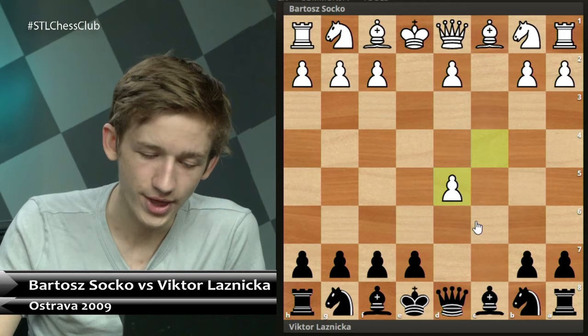Okay, with the last 15 minutes, I wanted to introduce one of my favorite sidelines against the Caro-Kann. It's my favorite for black. I don't play it with white because it's bad. It does, though, have by far the best name of any of the Caro-Kann variations.